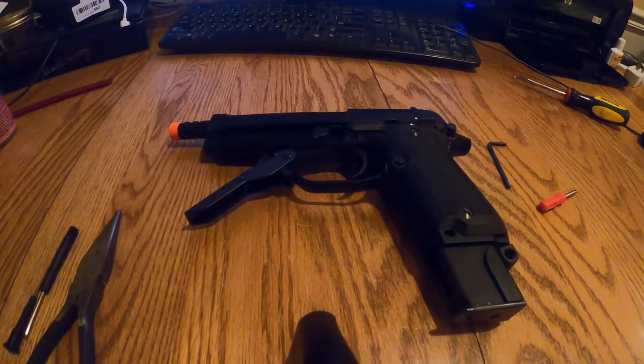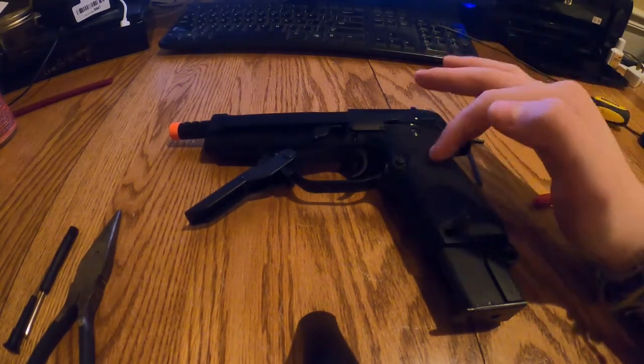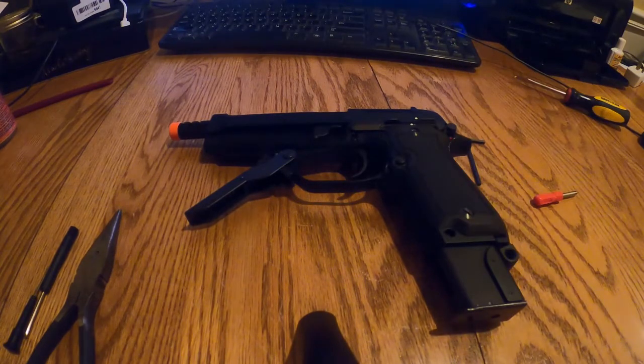Alright, this is going to be the disassembly and assembly of the KWA M93R gas blowback pistol. This is going to be just like my last video on disassembling a gun, in two parts: the top part and the bottom part. Now let's get into taking apart the gun.